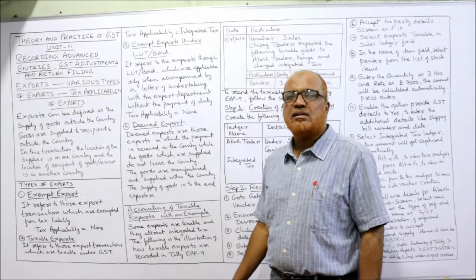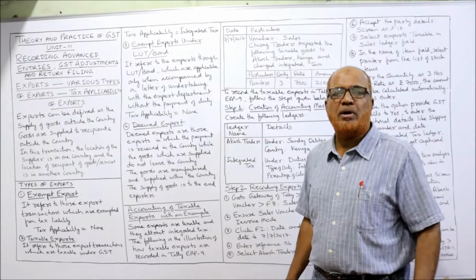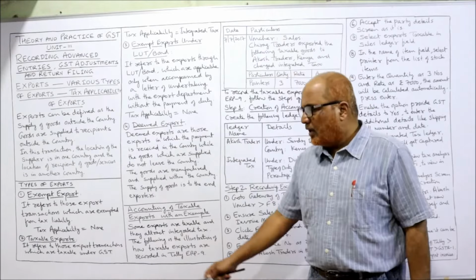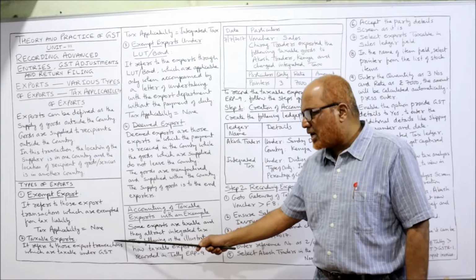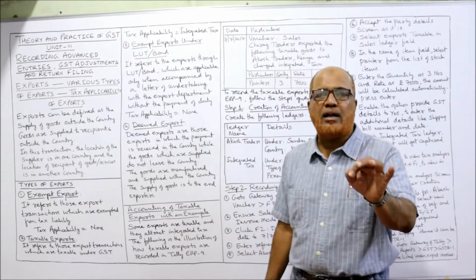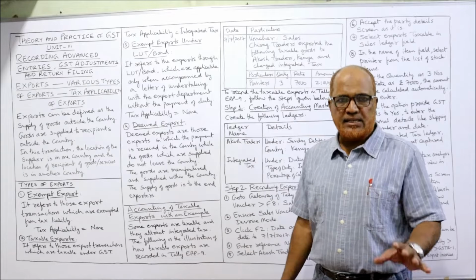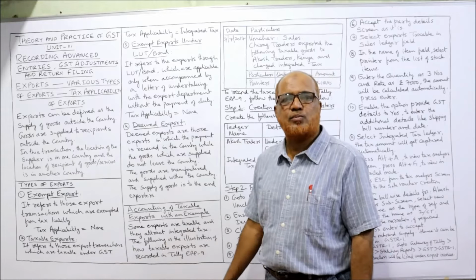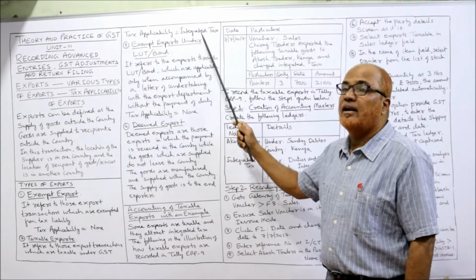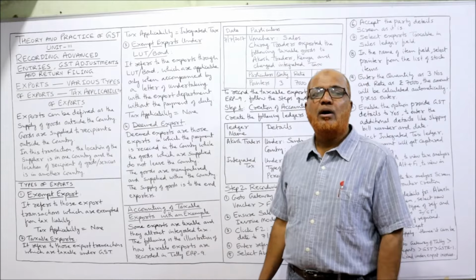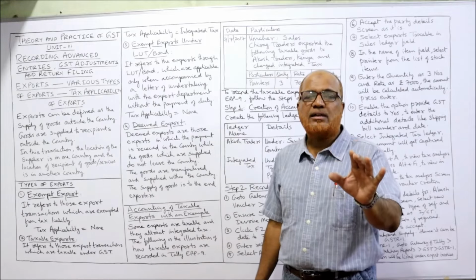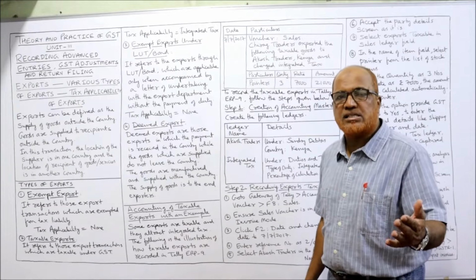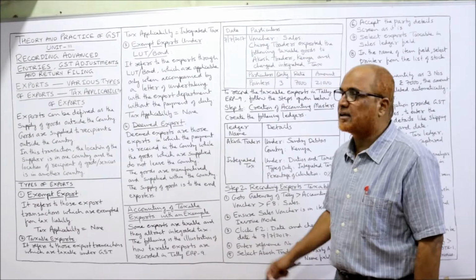Then the second one is taxable exports. The majority of exports are taxable exports. It refers to those export transactions which are taxable under GST. Under the GST Act, these exports are taxable, so that's why they are called taxable exports. Now, the tax applicability will be integrated tax. You have to remember, on exports the tax applied is integrated tax, not SGST or CGST, but integrated tax, IGST.